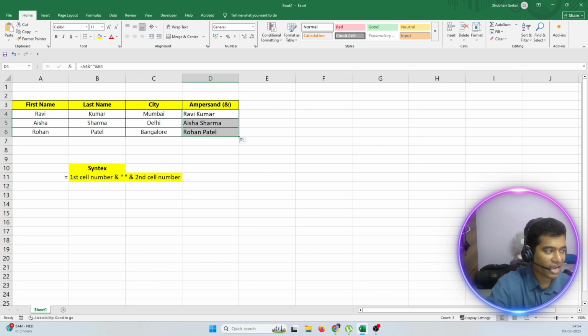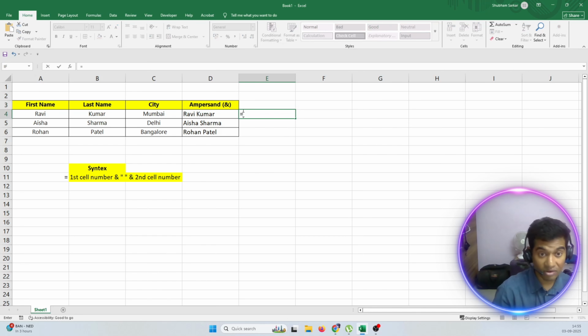You have to join lots of things, like a domain name for a new employee. Suppose a new employee has joined, you have to write a domain name for them. You have the domain name in a different column. Just use the & operator, it will work. And also, suppose you want the full data, the name and the city, the & operator will work here too.